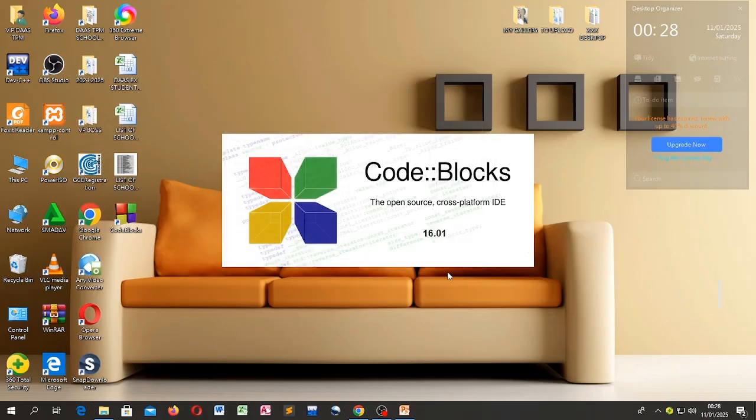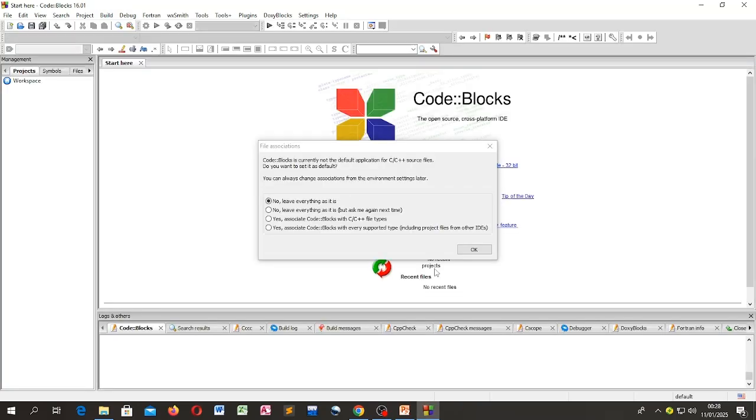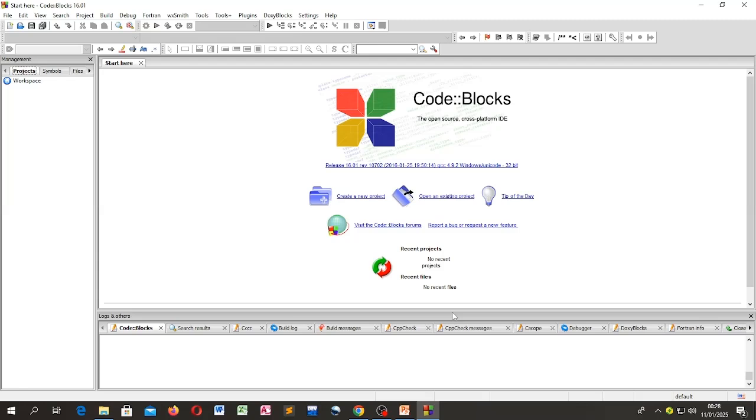Okay, we are going to use Code::Blocks. I like to start with Code::Blocks since it is easy for students to understand. And from here, when you launch Code::Blocks, it brings you to this interface. There are things that we should take note of here. When you look at this screen, you are going to see create a new project, open an existing project. Okay, we are going to be paying more attention to these two.